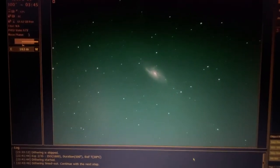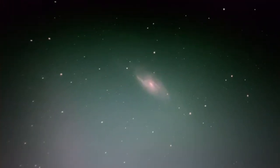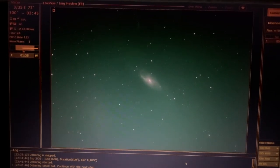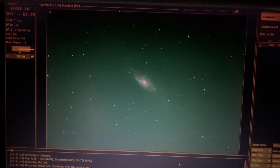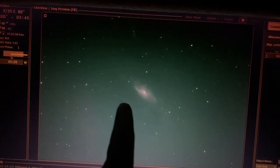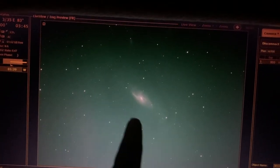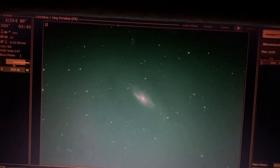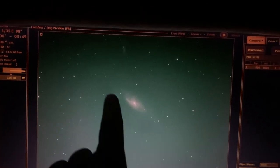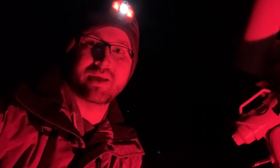All right, so here's one of the test subs of M106. It looks a lot smaller than I thought it would be, though it's much larger than before when I had it with the Mak-Newt. I know there's an outer wispy ring that extends a fair bit larger, so it's a bit larger than it appears. Once this image has been processed and stacked you'll see this wispy area that surrounds M106. Okay, so I'm about 15 subframes in.